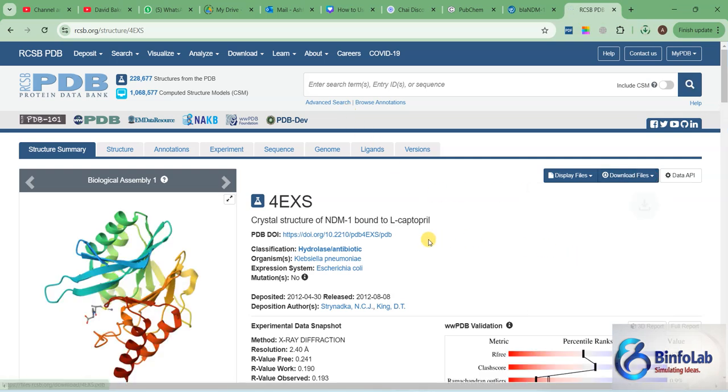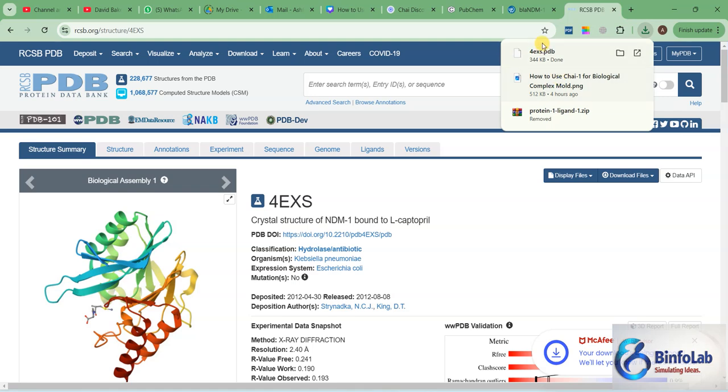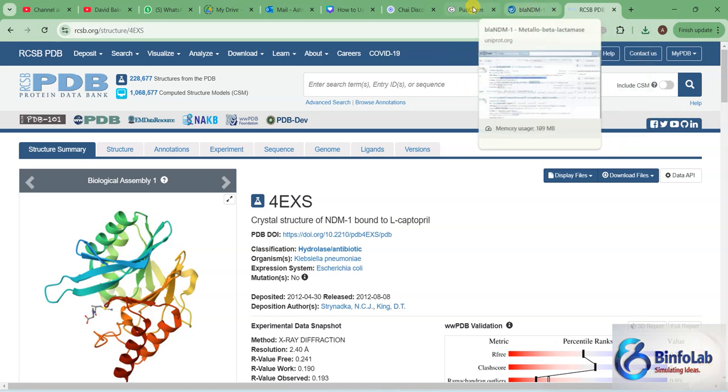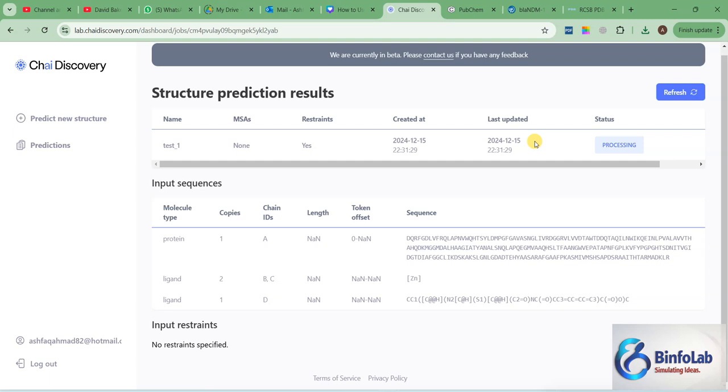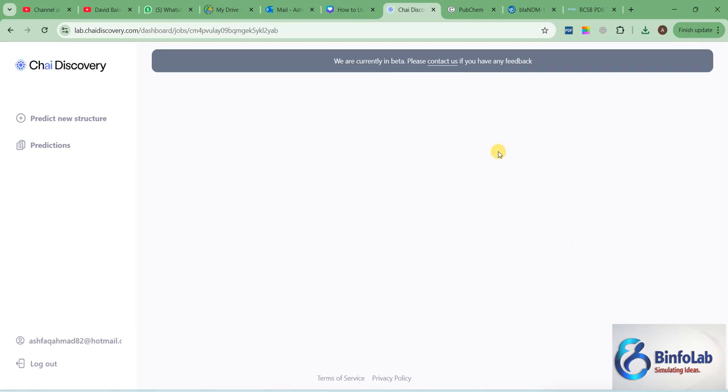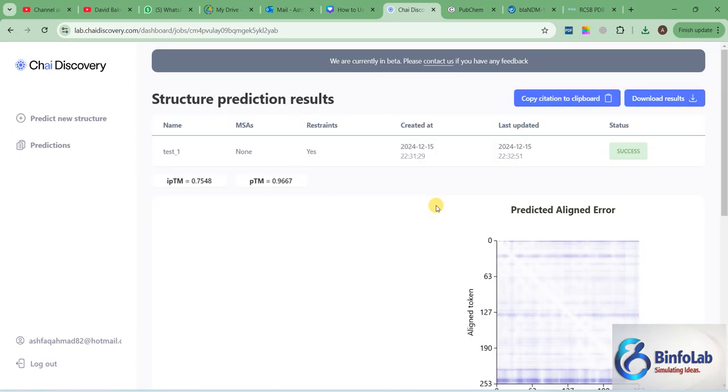Download PDB format. Okay, so it's here. We will open it from the download folder once we receive our Chai-1 results. Still processing. So I will pause this video for a while until this process is complete. I think it's done with.